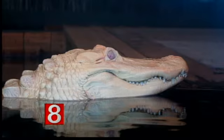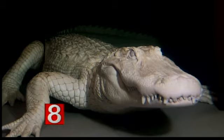All right, let's take a look at this white alligator, because you don't see this too often. He's visiting the aquarium. He's one of our most popular exhibits. This is the 3rd time we've had a white alligator. The most rare animal you will ever see in person. It looks fake. It doesn't even look real. Yeah, he's an albino. He has no skin pigment. The reason they're so rare is that he would never survive in the wild. He has no camouflage, so he'd get eaten. And if he did grow to size, all reptiles have to sun themselves to get warm. He'd get a sunburn.